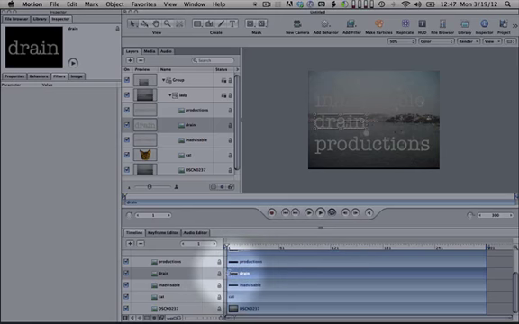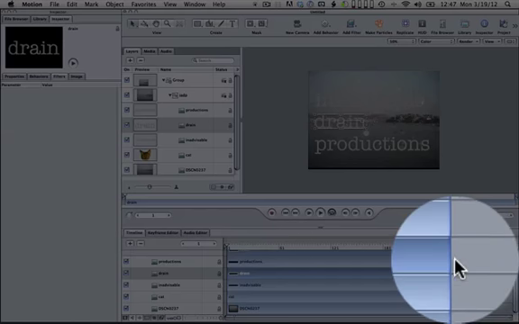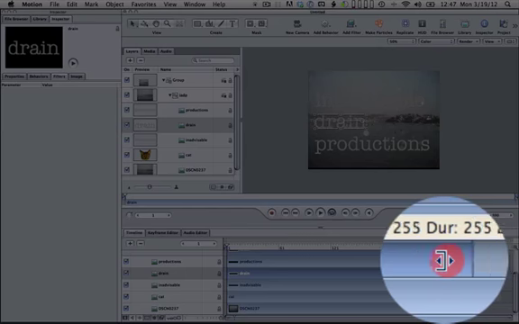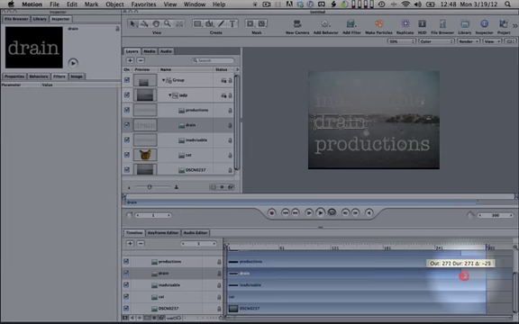I can also hover my mouse over either end, and I get a little selection, and I can change the length. If I drag it in this side, it's going to change the length of that clip. And I can drag it out as I need. I'm going to leave the length it is there at the end. Then I'm going to drag this front end a little bit.